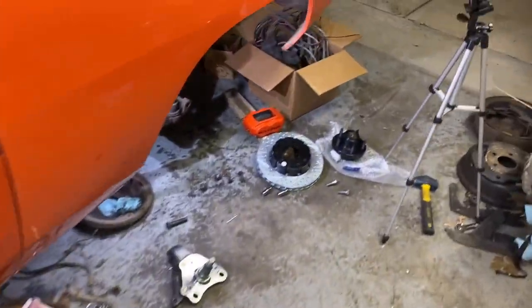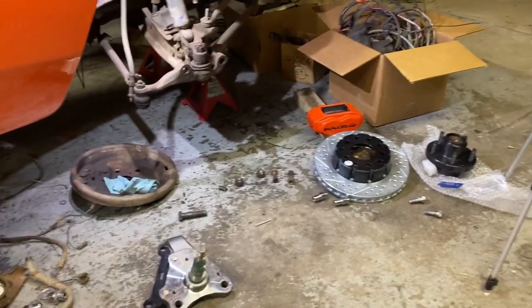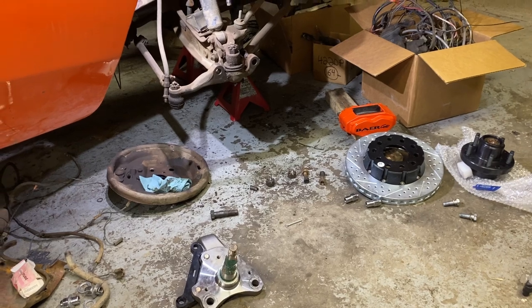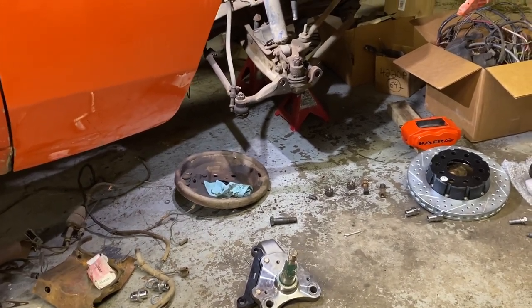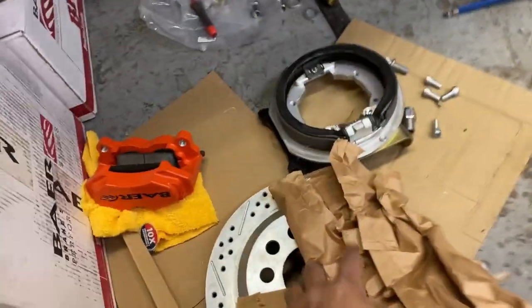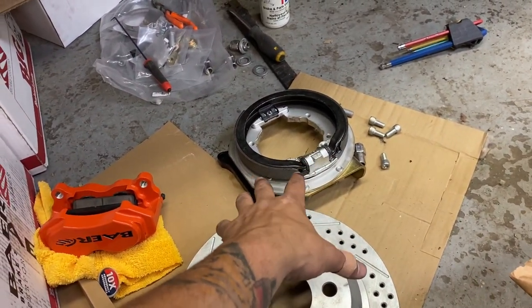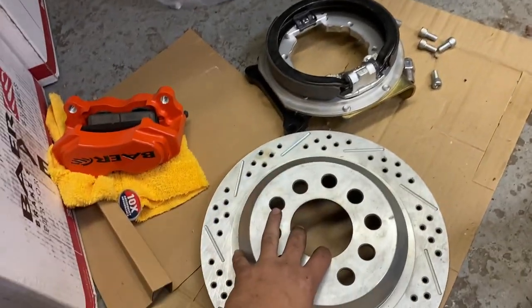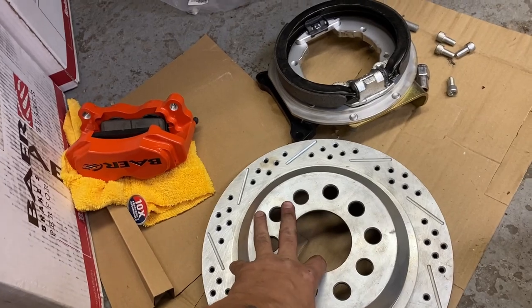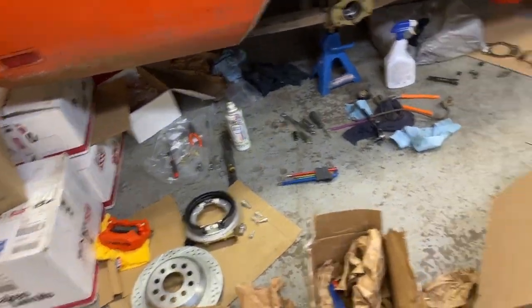The kits that I got are the SS4 Plus, 11 and 12 inch kit. You're probably wondering why I have two different sizes, especially when the 11 inch is going on the front. Typically you want bigger rotors in the front, so it would make more sense to have the larger rotors up front. The reason I had to go with 12s in the rear is that the 11 inch does not come with an emergency brake, and being that I'm manual swapping this car, I wanted an emergency brake. That was my only option. So I ordered the 12s for the rear and 11s for the front. I got the proportioning valve and all that stuff for this kit, so it should be fairly easy to get the thing stopping the way I want it to.